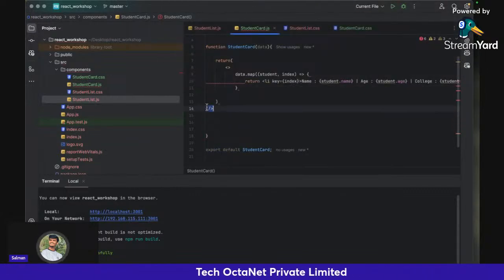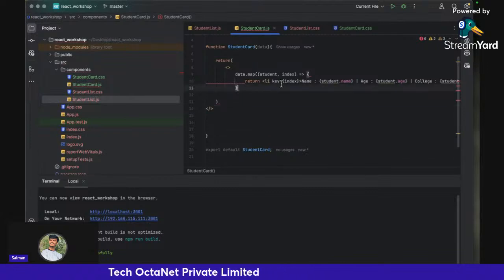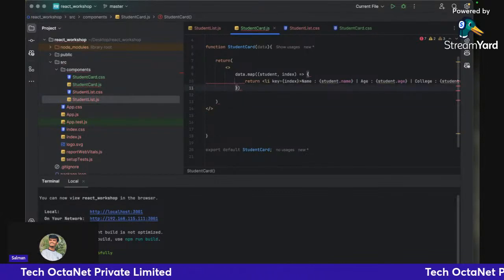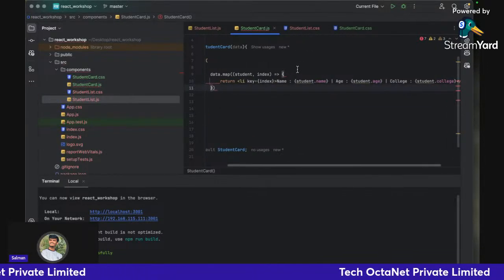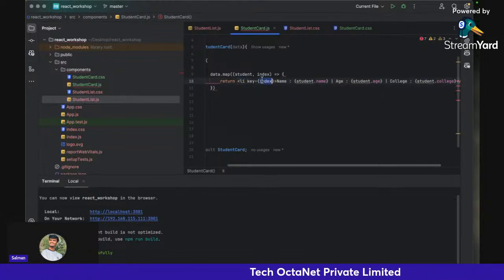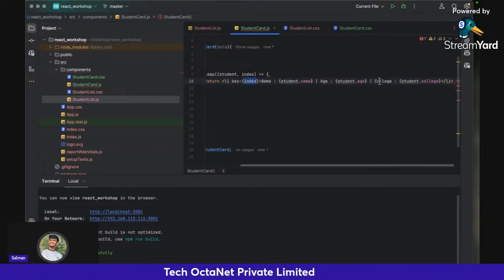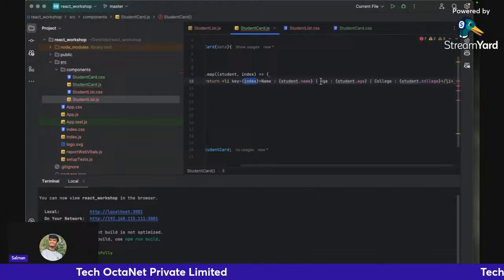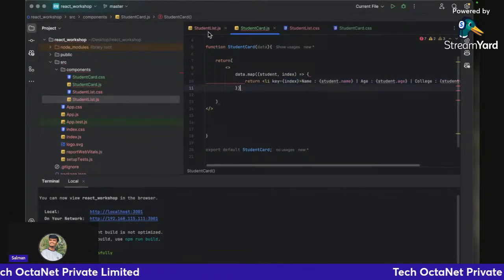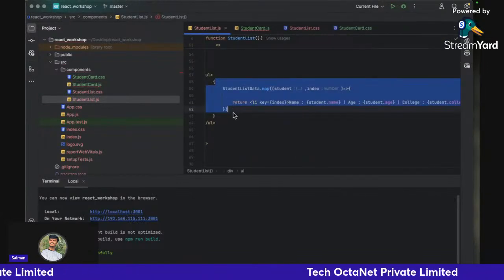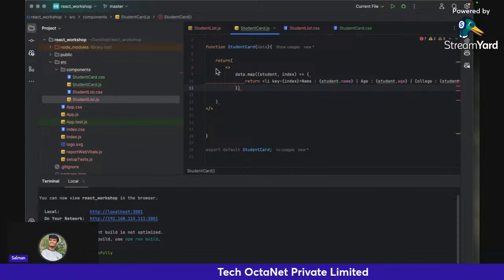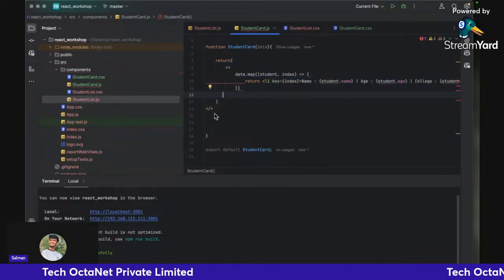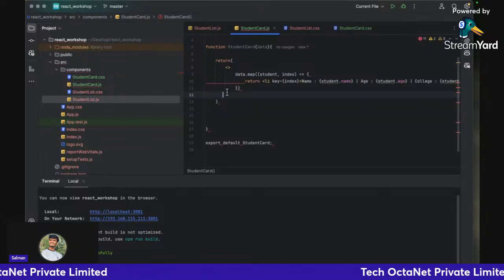So this is our fragment, which is the important one, and then we have this where we are going to like list our list key of it, and then the student name, age, and the college directly. Okay, we'll even take the reference of this as well directly over there, right? Into this, just out of the box.